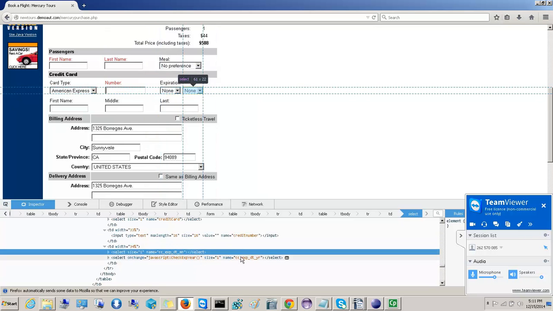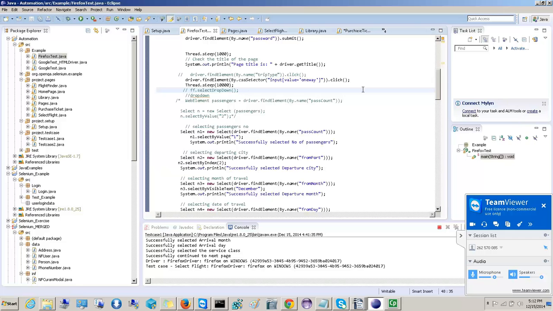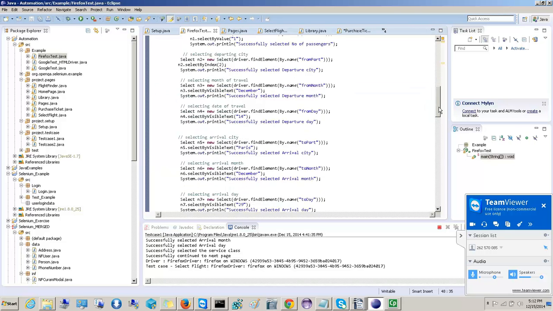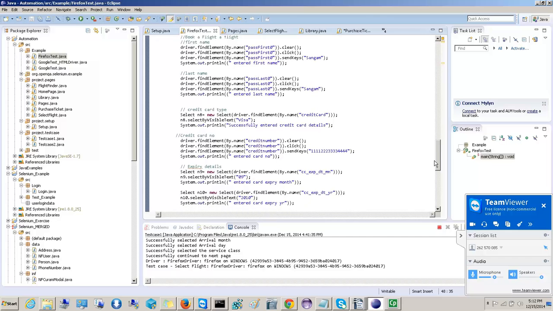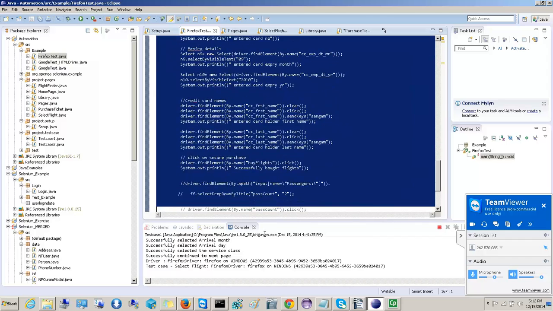Okay, Prachi, I think we can do one thing. We have already automated this in the flat approach, the linear framework. We can copy this. So go to that code in Eclipse. Instead of doing this again, go to the Firefox test above in the example folder. Copy and paste it here. So wherever it is, come down. Yeah, there you go. So instead of doing it double.